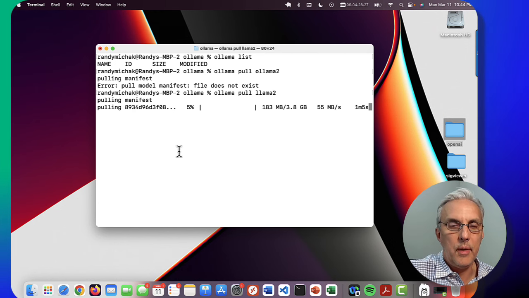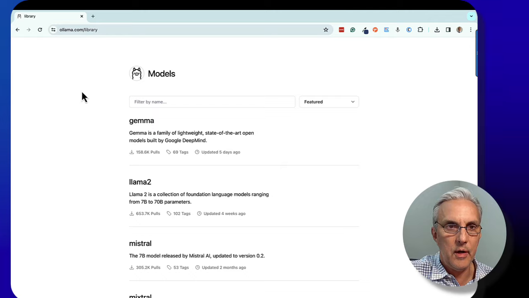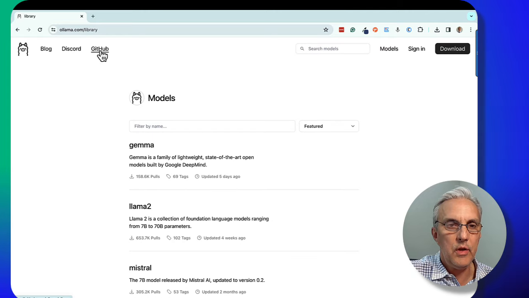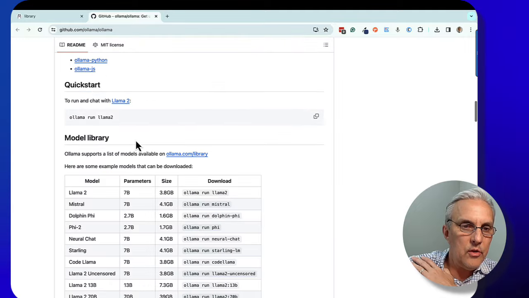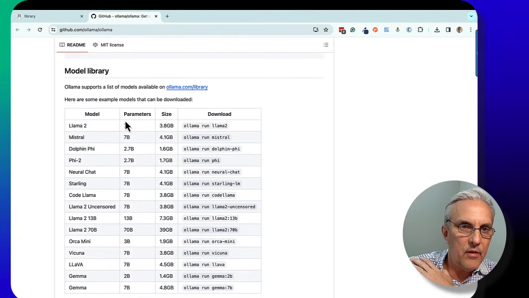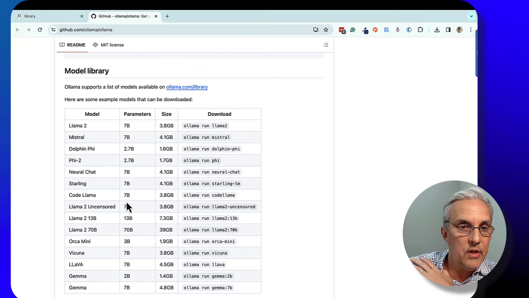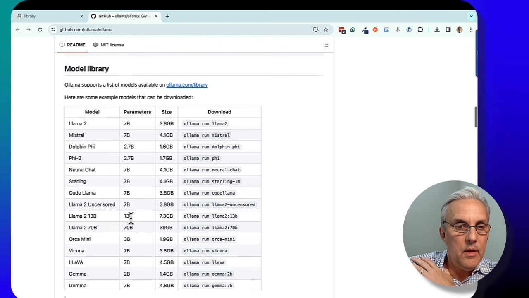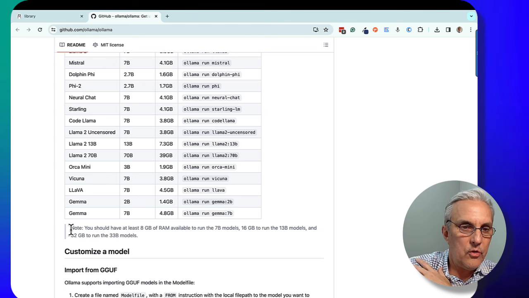So one thing to be careful about while this is downloading, I'll show you this, is that these models all have different properties about them. If you go to GitHub and look at their repo, you'll see that it lists some of the models and what they have. Some are 7 billion parameters, some are 13, some are 70. You have to be very careful because not all of these are going to work, and it's really going to depend on your resources. So there's a very important note here that you should be aware of.